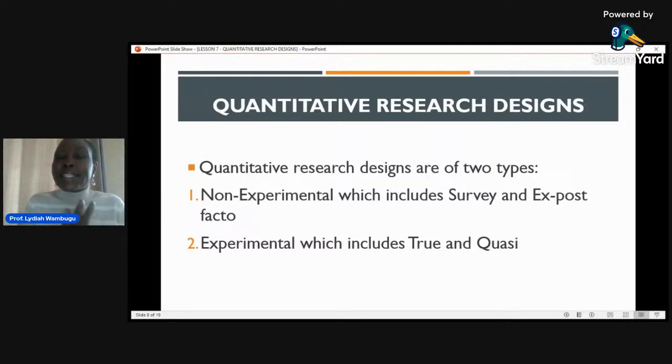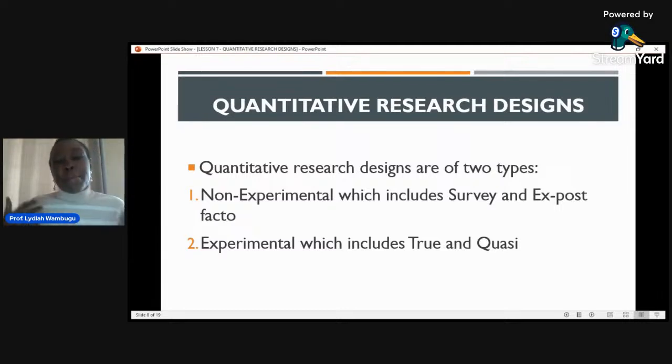And when you are writing the design in chapter 3, normally you will define the design. So this study will be anchored on X design. Then look for one author. Don't write notes in your proposal or your thesis or dissertation. Don't go to all research books and start defining what is a research design. What is the X design that you are going to use. So you only need to pick one which you feel best captures the design you are using.